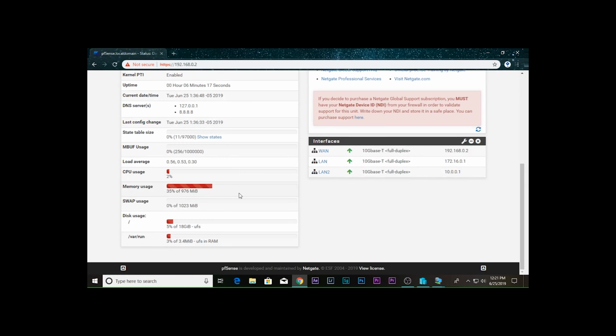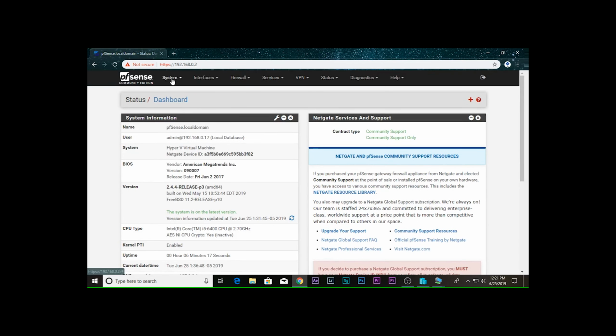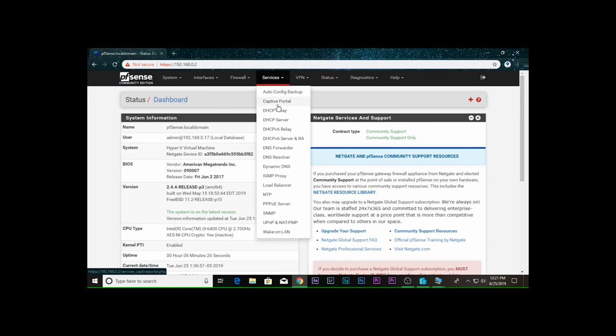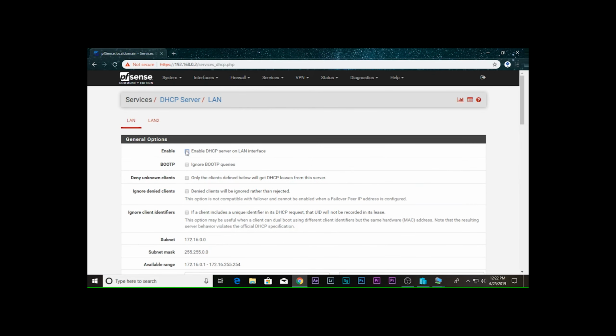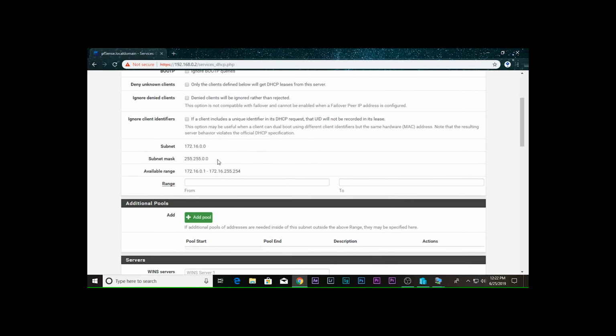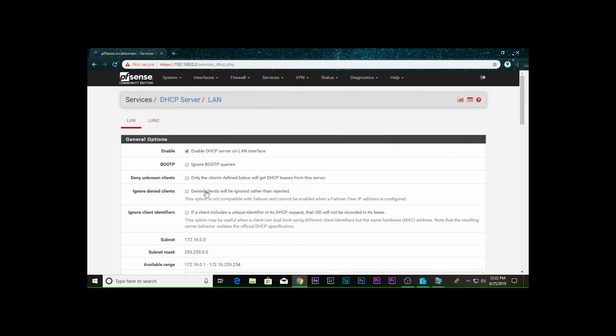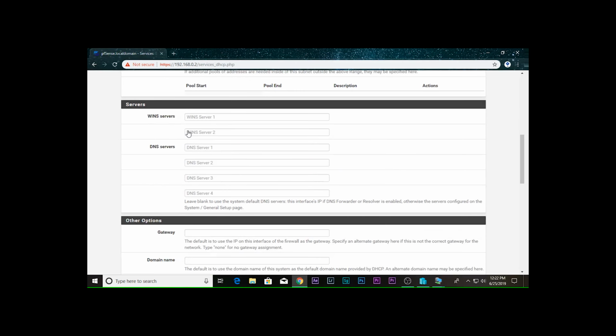So what we need to do now is go to services. We need to set up DHCP so our computers can get IPs. So go to DHCP server and enable DHCP server on the LAN interface. So distribute IP, yes, no problem. And then we don't need a WINS server for now, and the DNS server would be 8.8.8.8 for now.